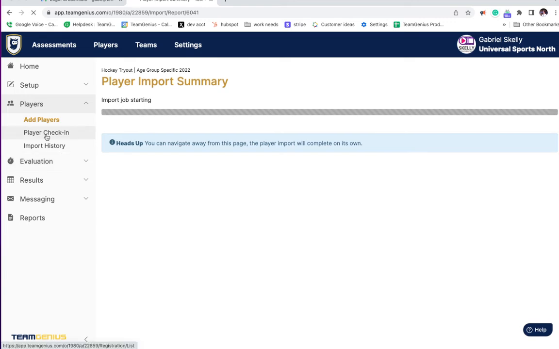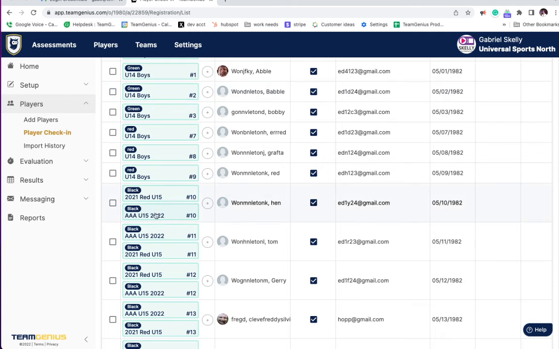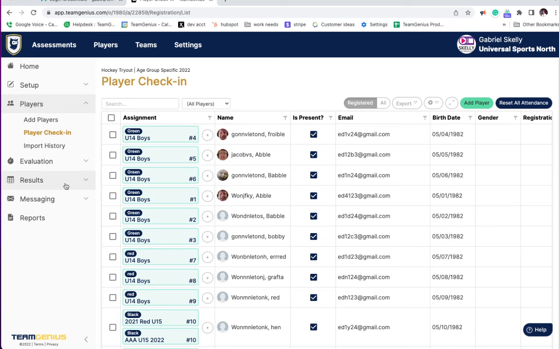Now as soon as that's done uploading, what you're going to see is that specific grouping of players, they will have shifted from black to red as that import's done. And that is how you can switch players into a new evaluation group in bulk via the export from results and back into add players.